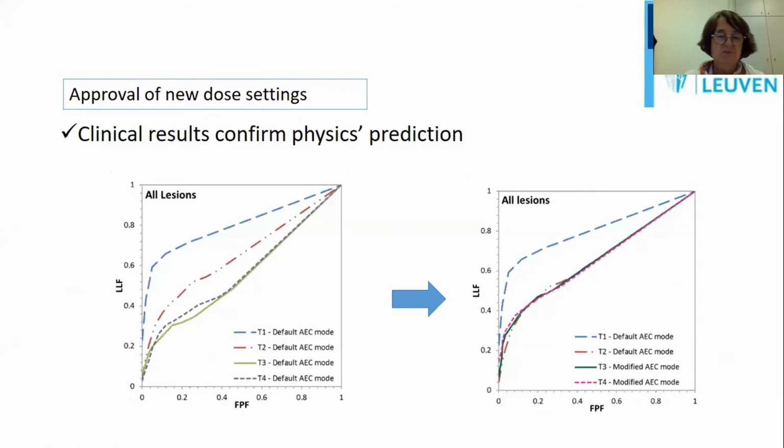Here is the result. In the setting like it was suggested and installed by the manufacturer, we saw that the detected fractions were higher in the thinner breast than in the thicker breast. And this was in line with what we had seen with our SDNR measurements. So we had seen a higher score for the thinner breast and the score going down for the thicker breast.